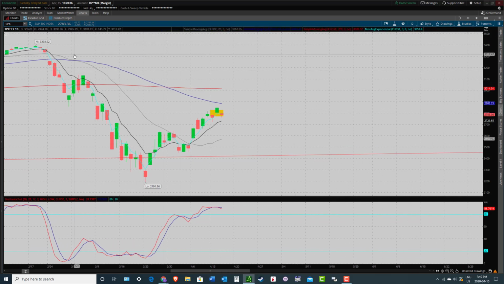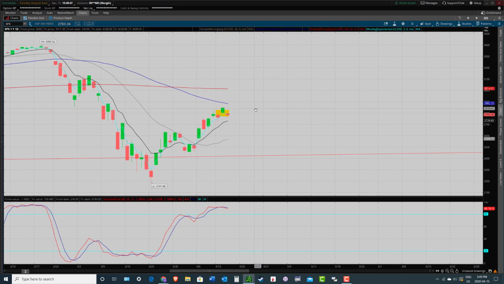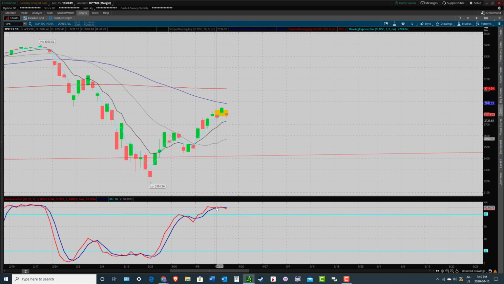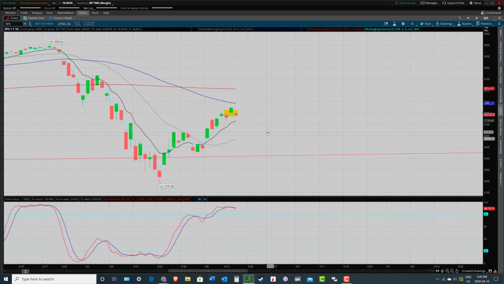And by that I mean we have a nice major moving average cross here. The 50-day simple crossing below the 200-day simple. That's the aforementioned death cross. We are up in the overbought condition here on the oscillator and just starting to turn down from that overbought condition. And of course the island gap and all that.